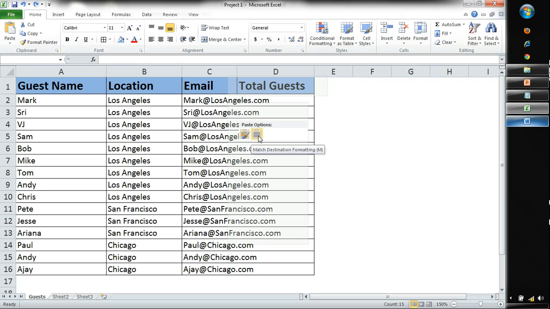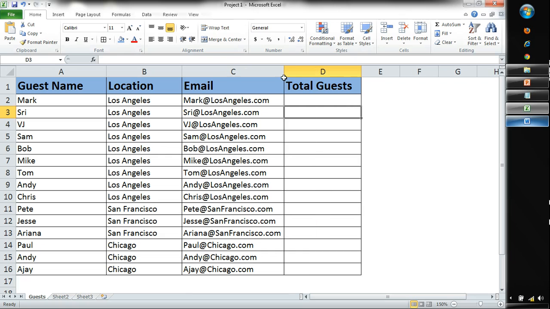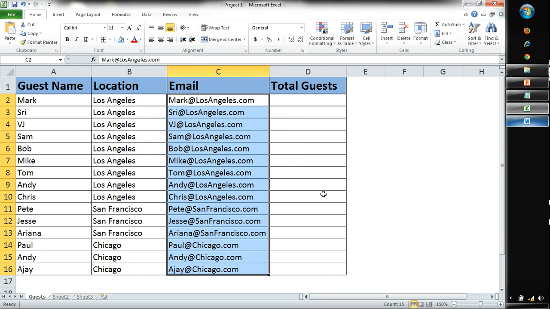The second option only copies the data and it is matching the destination formatting. See, every time you do a copy paste in the newer version of Excel, you have this option to be able to paste data and also identify what format you want. We will be experimenting a lot more as we go forward about formats, copy paste and so on, because a lot of what we do with the data has to do with how we represent information.